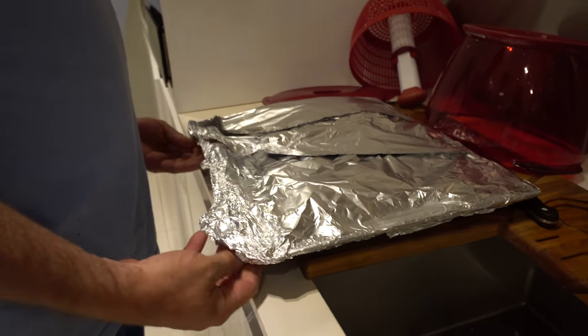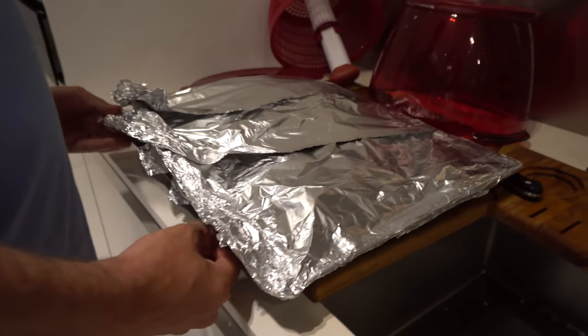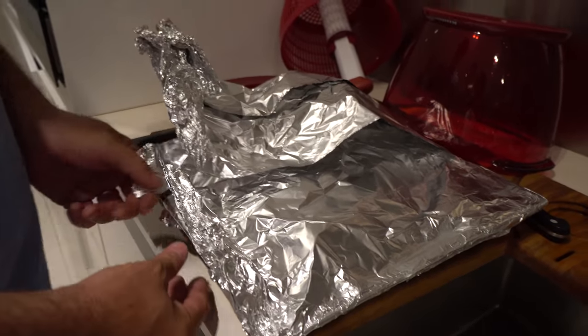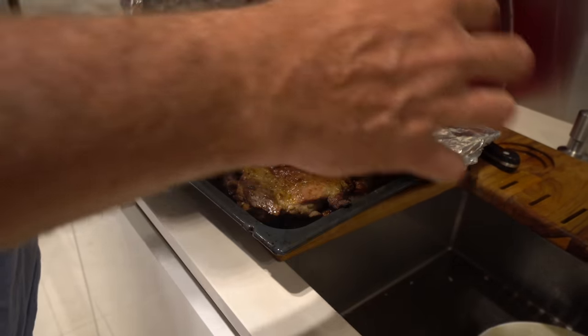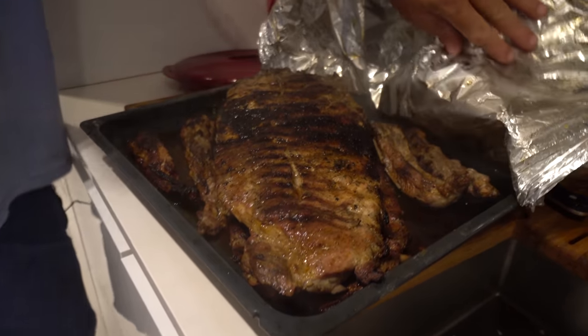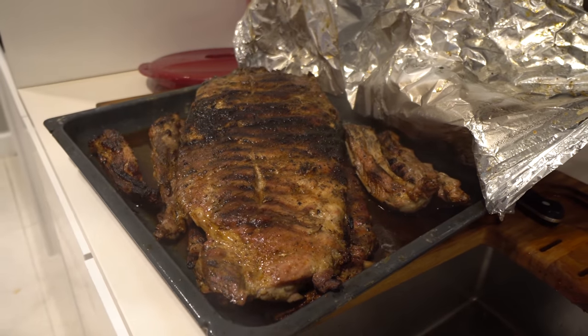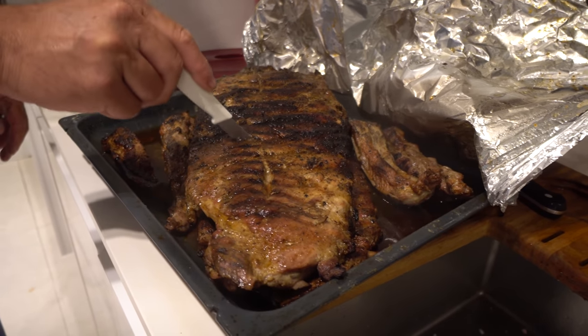Okay. Right, the moment of truth. This is a man. Let's see how these ribs are. Man with a plan, yes. Gotta make them nice and sealed up. Then, they sort of steam in their own juice. Oh wow, look at that. Oh, I can smell them from here. They look amazing. You just want that to go like that, yeah. Nice and tender.